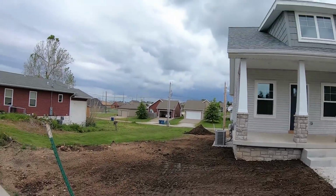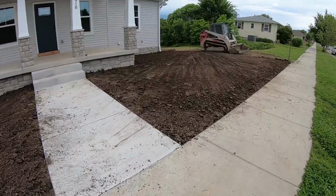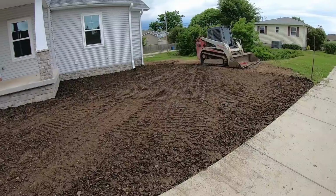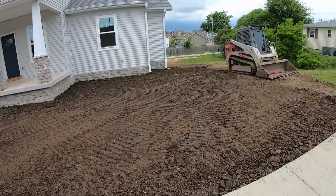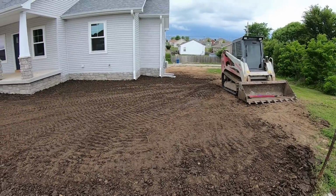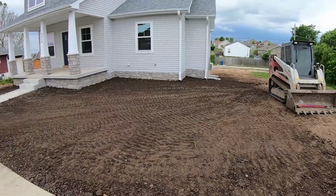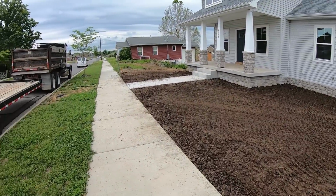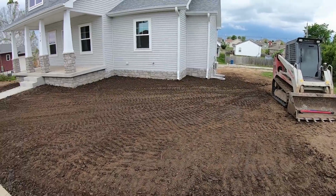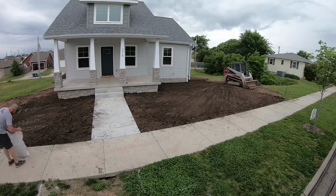So, and you can tell our weather is rolling in, so it may be a crapshoot, but I'm gonna run over there and get some seed and straw, and probably just kind of shake it out by hand, no bigger than it is. I was gonna get that straw blower, but we're getting kind of late in the day, so I guess this is where that employee would be handy to have, a truck and run and get it. But I'll go get the seed, we'll throw it out, and then we'll just shake the straw out. So let's hurry up and get that done.